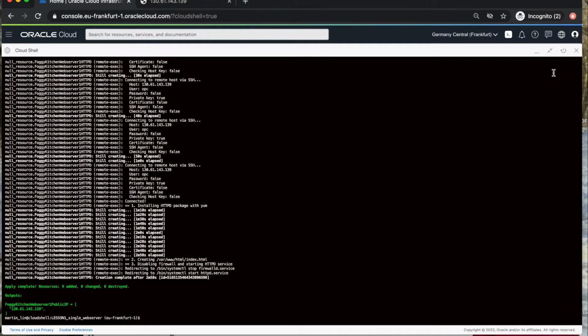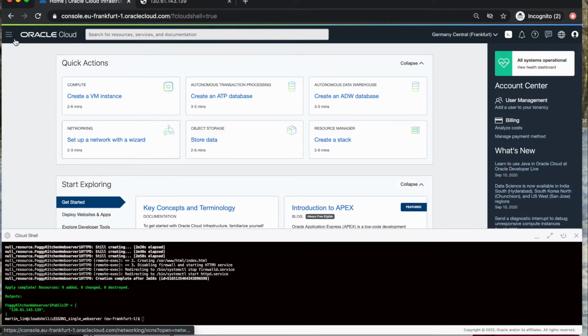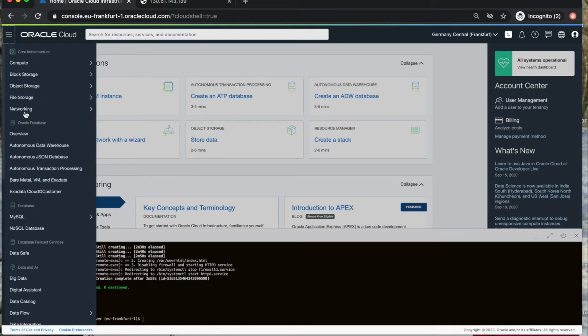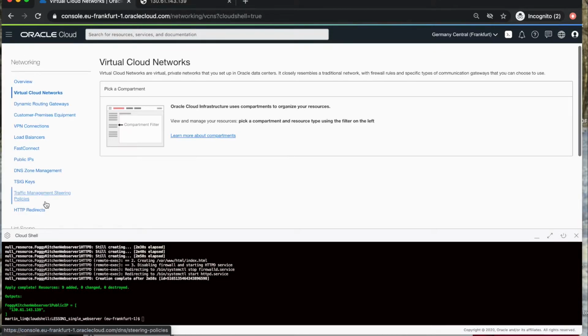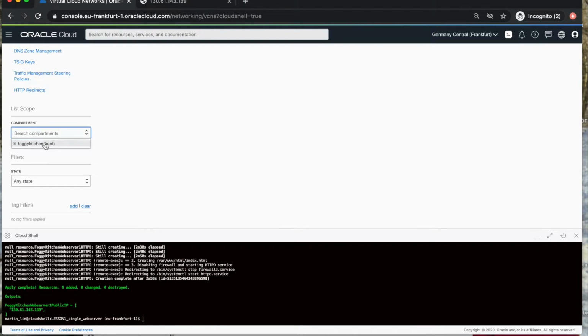Okay, it is working. And let's do some trick, right? I will go directly to our network, into our VCN, and inside the VCN, in the proper compartment, right?